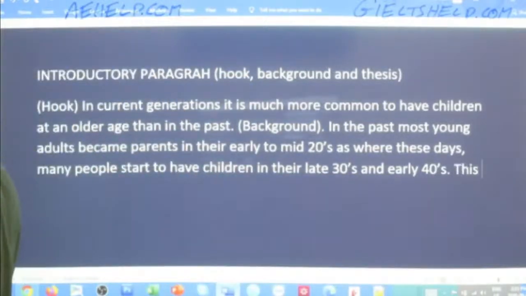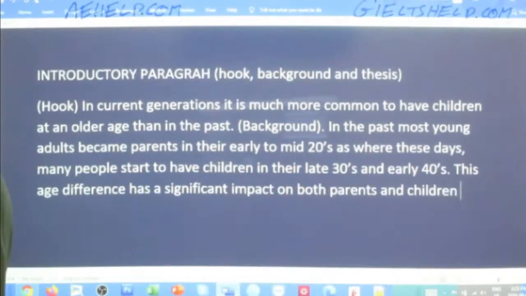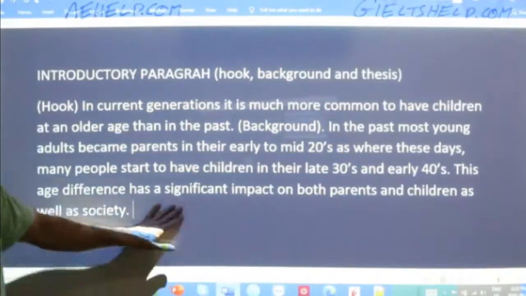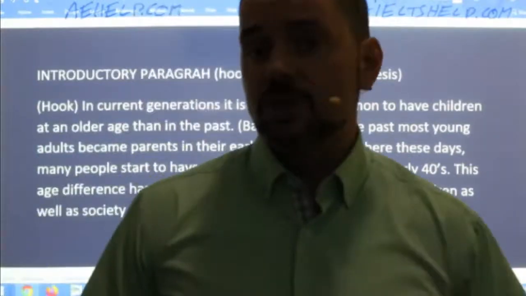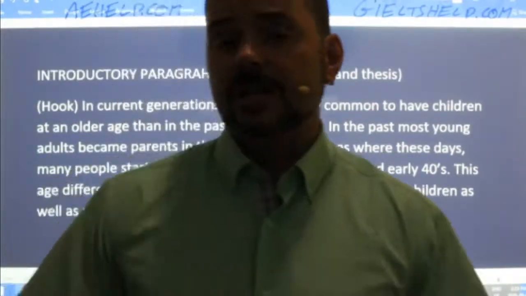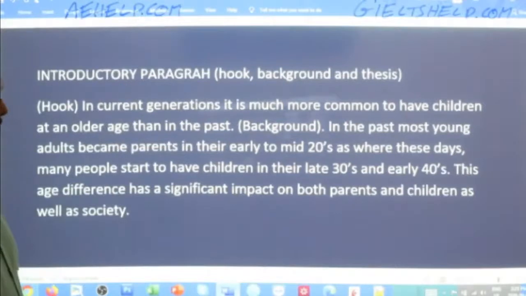This age difference has a significant impact on both parents and children, as well as society. Okay, so the importance of the question, why are we talking about this? Well, clearly having a larger age gap between parents and children will have an effect on the very nature and fabric of society, right? So it will impact children's development, as well as parents' life, and overall it will impact society.